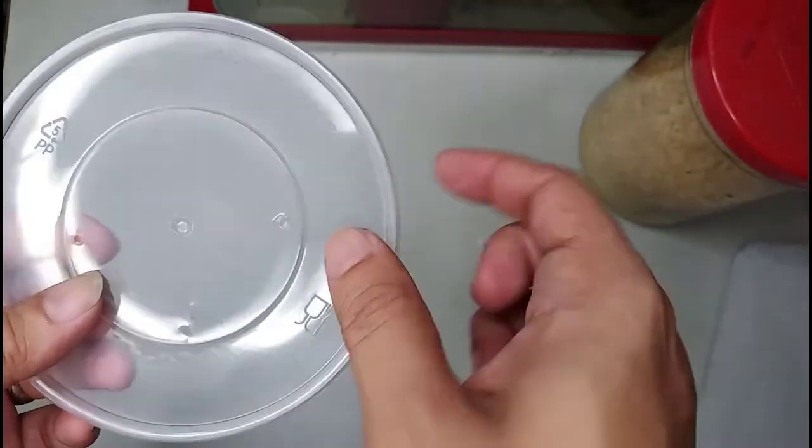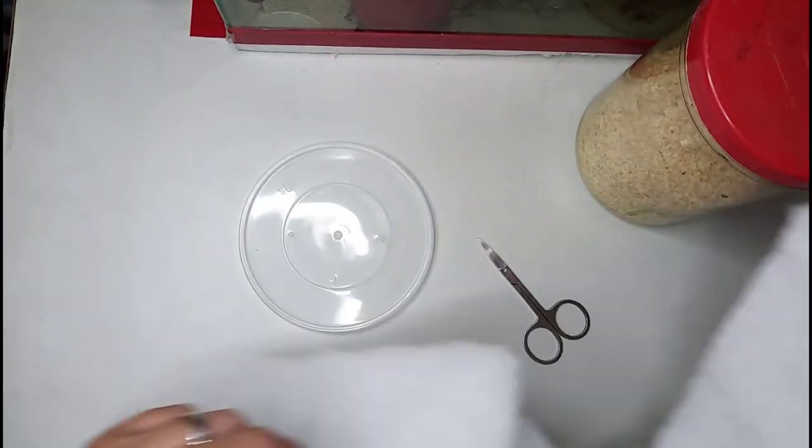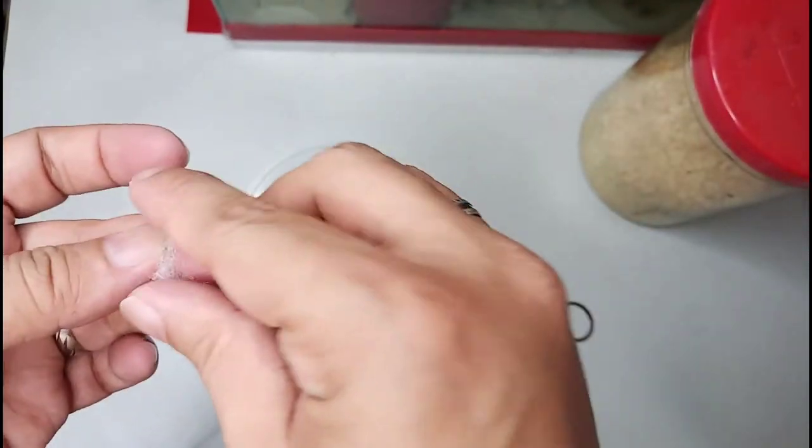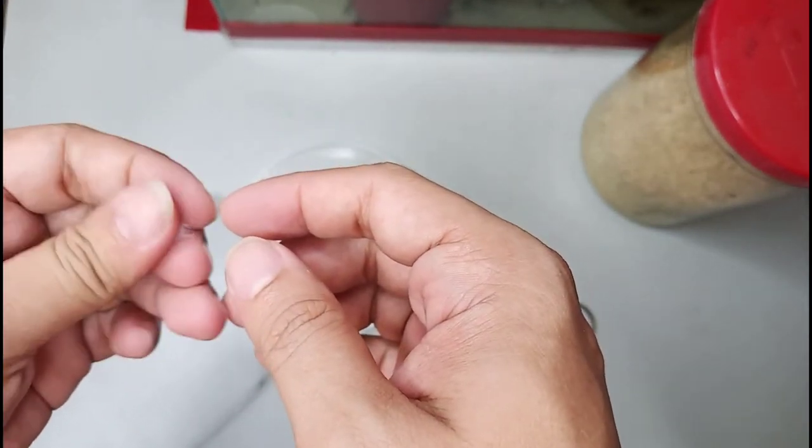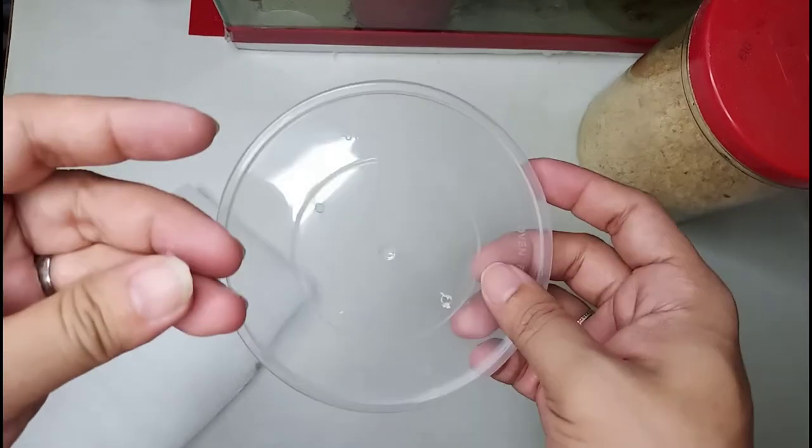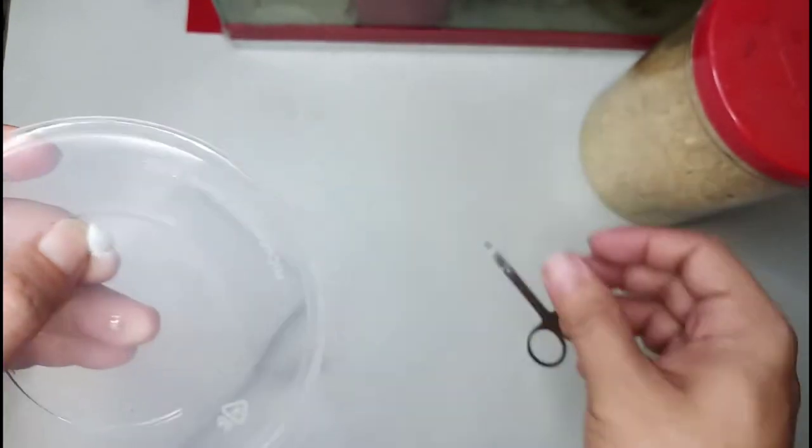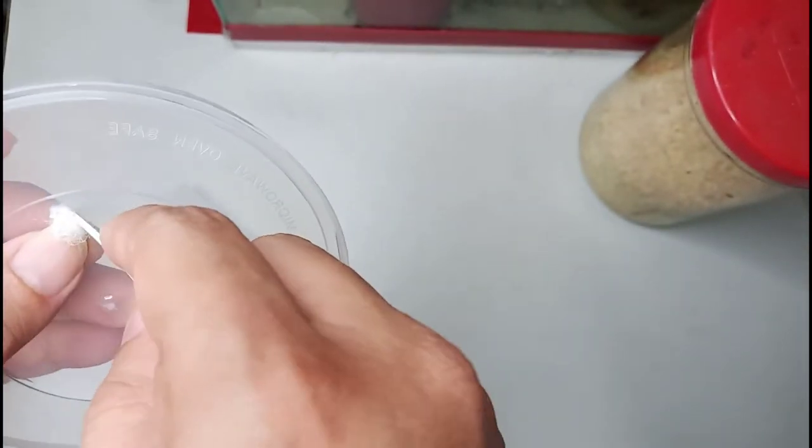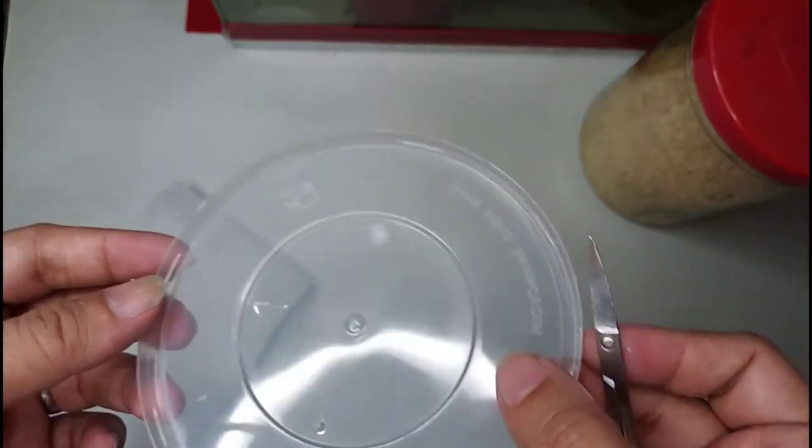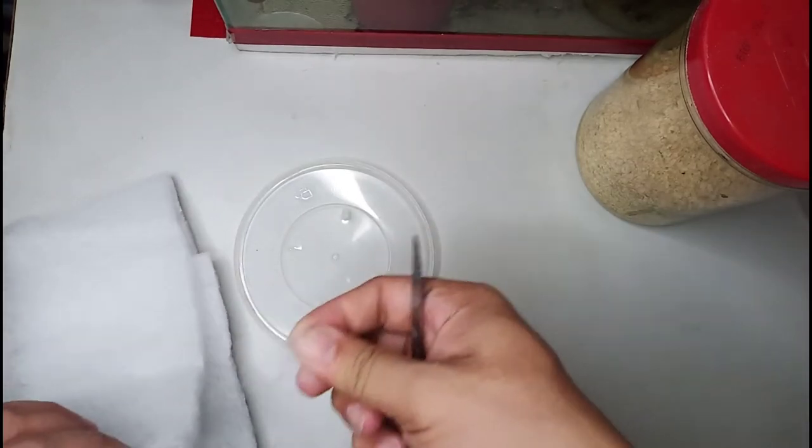Be careful because the material is soft and you can easily damage it, but that's fine. Just make sure there's no big holes. Next, we need to fill this hole with cotton. So take a pinch of your cotton from the filter, roll it like this so that you can insert it to the hole. Use your scissor to insert it.